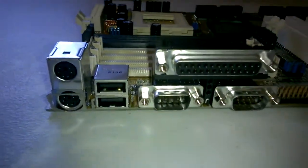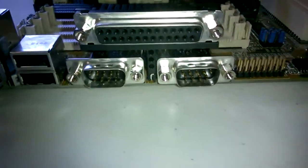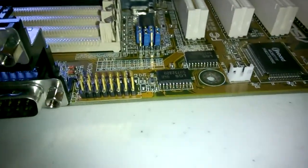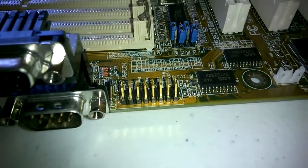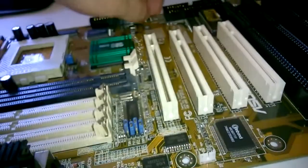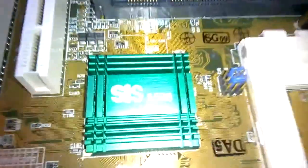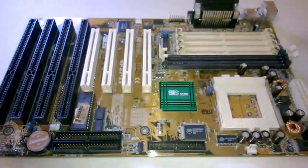Here we go. So we have our standard 2 PS/2 ports for mouse and keyboard, 2 USB, 2 serial, and a parallel port. And this is the onboard header connector for the VGA output, but unfortunately I was not able to get that going. And that's really it. We covered everything, so we're going to move on and do some benchmarking and see what the ASUS chipset is able to do and how it stacks up against the competition.